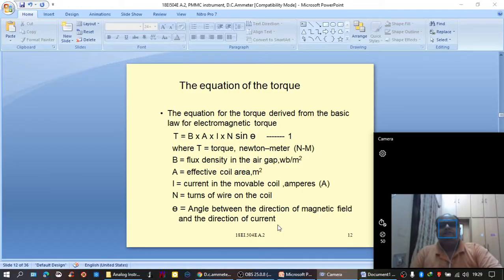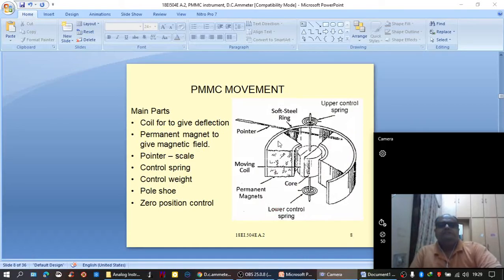Now here one point is to be noted. The magnet, a horseshoe magnet, is provided with two soft iron pole pieces, here given as pole shoe, and these soft iron pole pieces have a curved shape. Suppose these soft iron pole pieces are not there, then the magnetic field would be in a diverging fashion. It starts from North Pole to South Pole, as we already know how the magnetic field will develop across a permanent magnet.